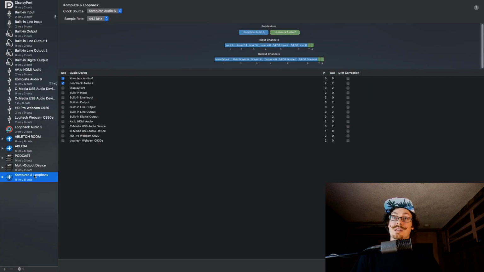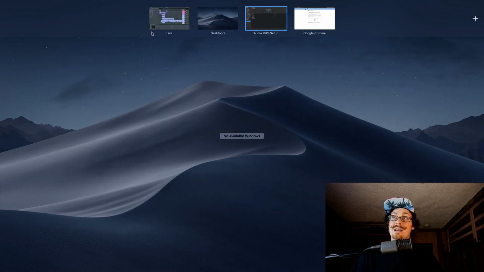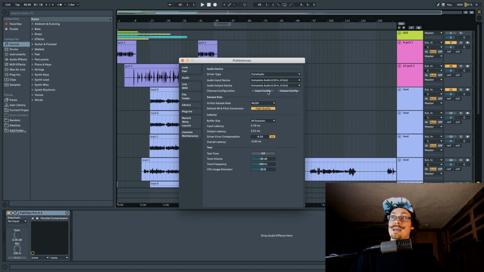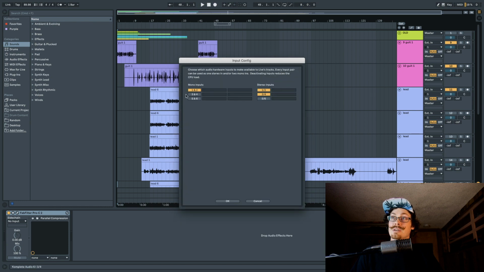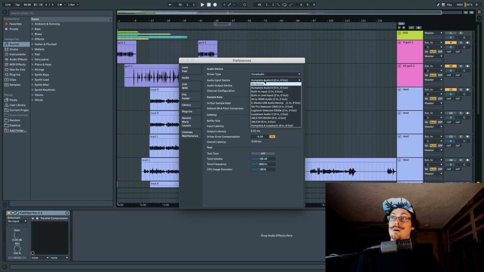Now, this could be multiple audio interfaces. Going back to the Audio MIDI Setup, let's say I had multiple actual audio interfaces, that Scarlett plus the Twin, the UAD plus maybe this Complete. I would be able to select those from this list. And then inside Ableton here, you can go to input config and make sure that all your mono inputs are on, stereo inputs are on, right?